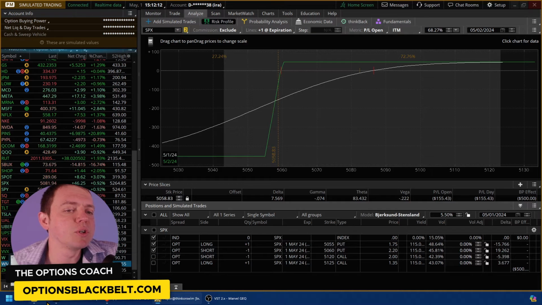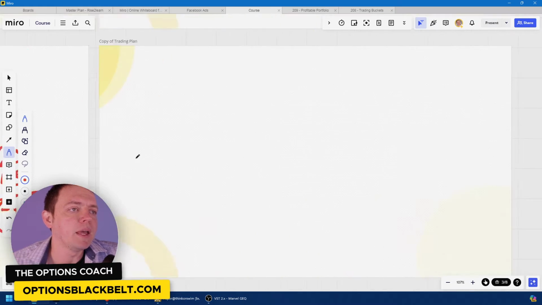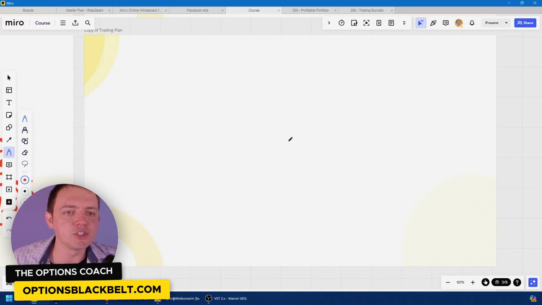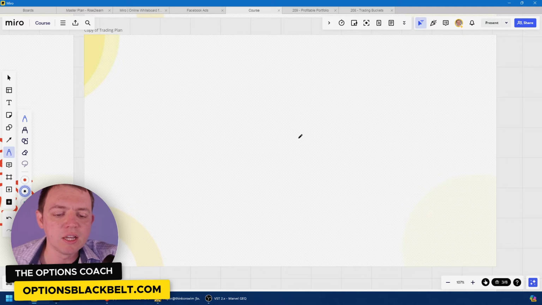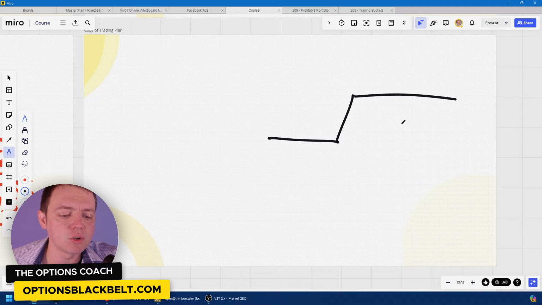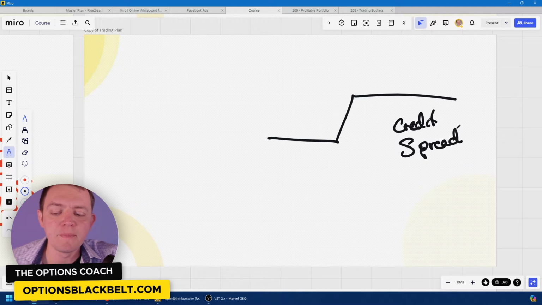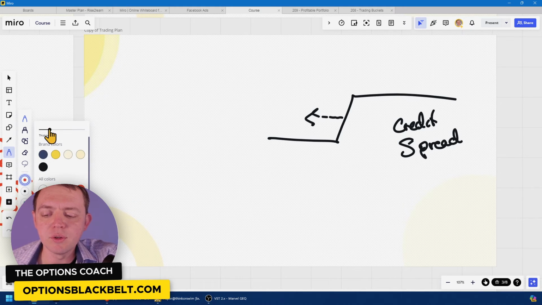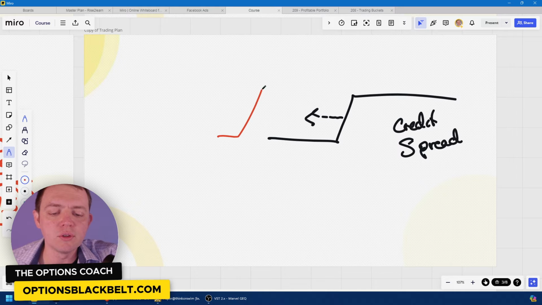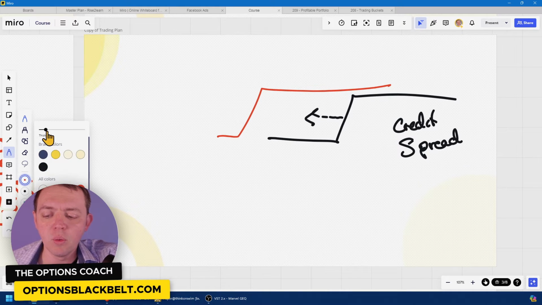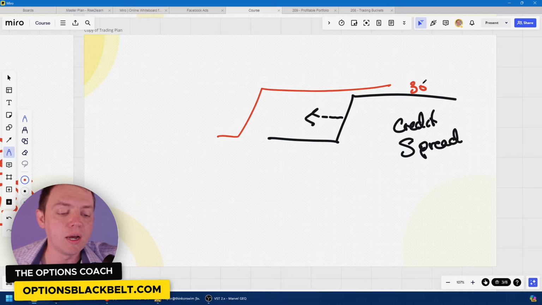But essentially, when you come down to a roll, you've got this initial position, let's say, of this credit spread. So here's our credit spread that we have. And then what we're doing is we're extending it. But to extend it, what we usually have to do is go into a further date or time. So if this was like 30 days out, and then it ticked down to 20, now this one might go back up to a 30-day.